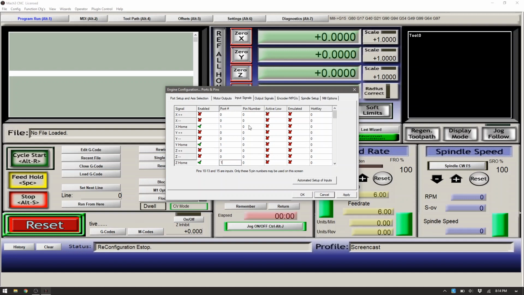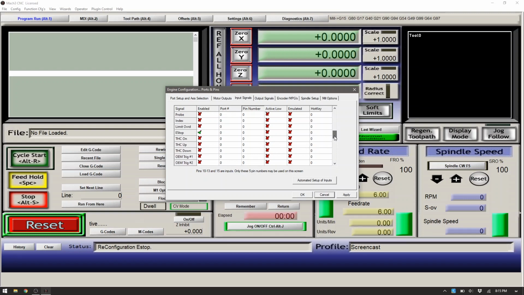Because when I connected my end stops, I pretty much just picked any input pin and I didn't want to go through tracing the wires, but there's a method we can go through to find out what these are. So I'm going to set some numbers in here that I've already tested, but I'll show you how to test these. So we're going to set 5, 3 and 4. That order can change, so we can go and adjust that once we've tested our end stops.